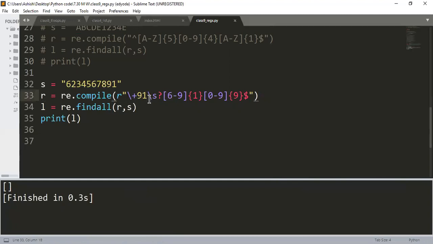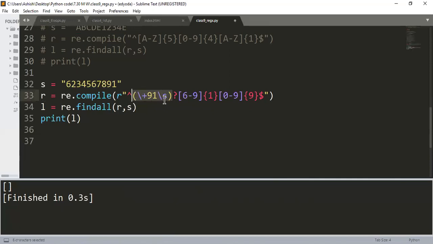Hold on. So we have a new concept for this. We have something called grouping. Now I'm saying that this entire thing is optional.